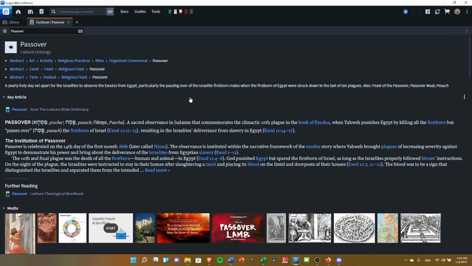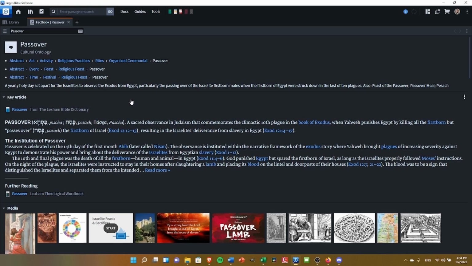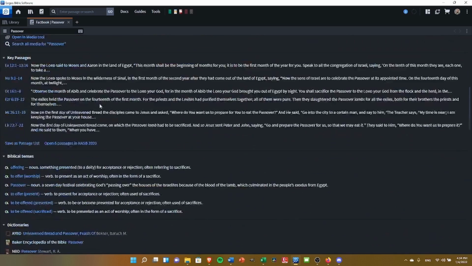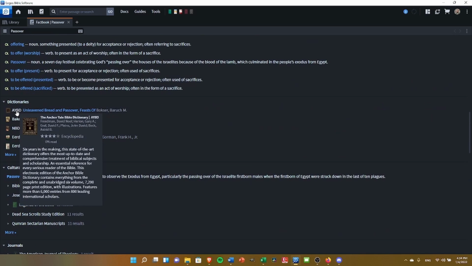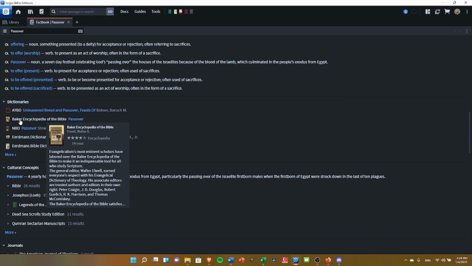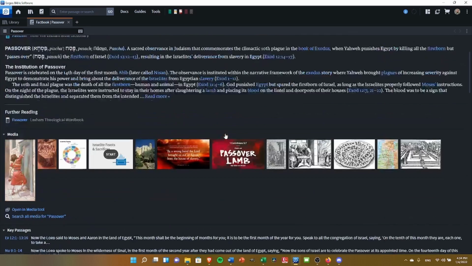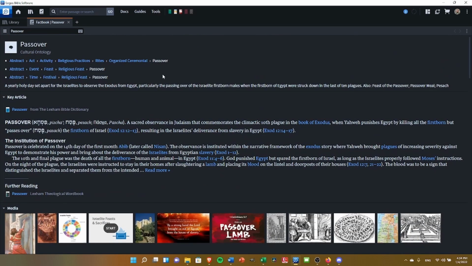It's essentially an ever-growing encyclopedia, and it is powered by your resources. So if I didn't own the Lexham Bible Dictionary, it would choose a key article from something else, right? If I didn't own the Anchor Yale Bible Dictionary, it would jump to the next one. So the top suggestion would be Baker, right? So as your library grows, the sections and the content filled in here that relate to Passover as it's tagged and integrated in Logos will increase. That's why I say Logos continues to grow the more you acquire and the more you use it.